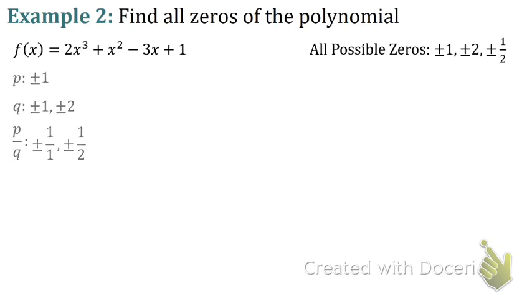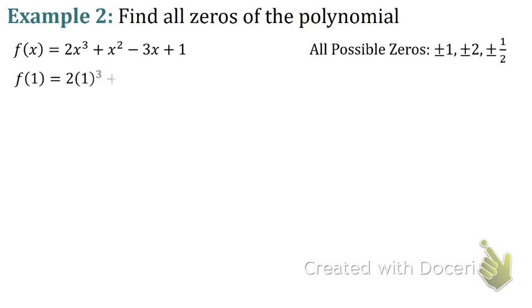Now, using the factor/remainder theorem from the previous video, we are going to take each of our possible roots, plug them into the function and see which one gives us 0, because we are trying to use the factor theorem. If we get 0, then we know that that is a root of the polynomial.